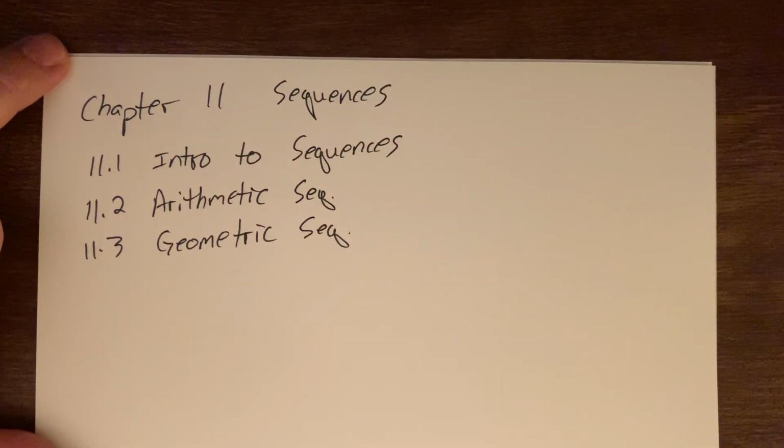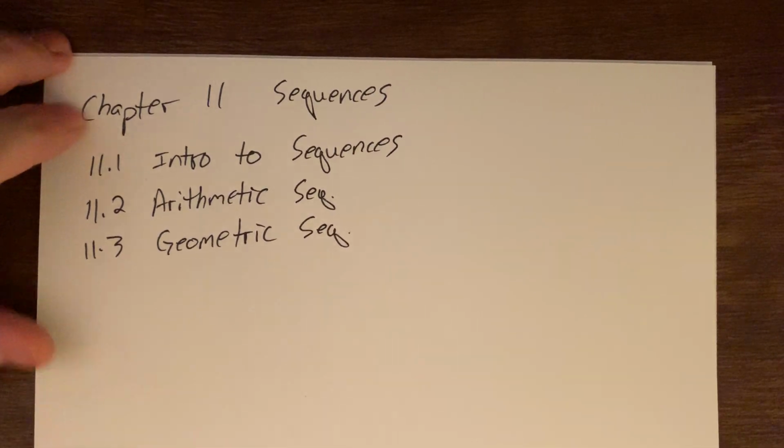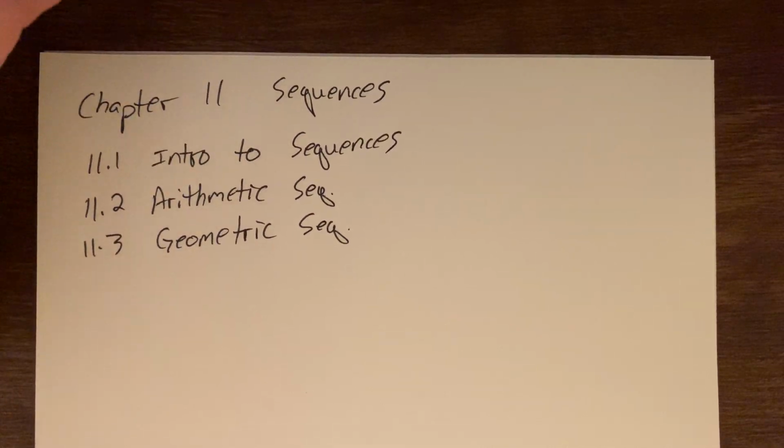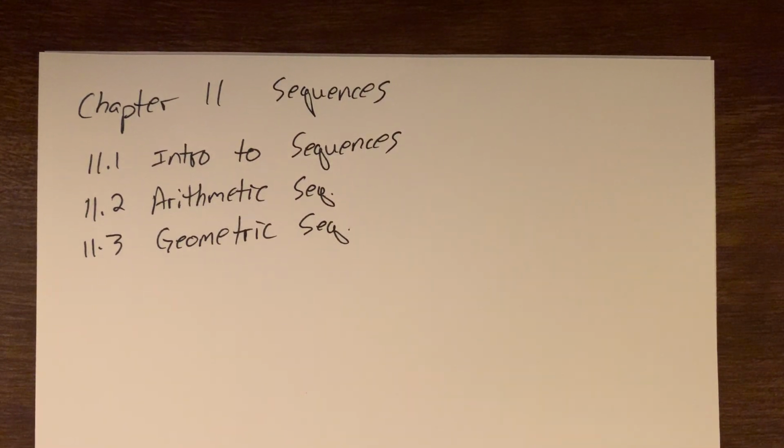In this video, we'll begin our last chapter. Chapter 11 does a lot more than just sequences. There's ideas of sequence, series, and if you go far enough, they eventually start talking about probability. But we're just going to take a very basic look at these ideas, so we will only look at the sequence parts of any of these sections.